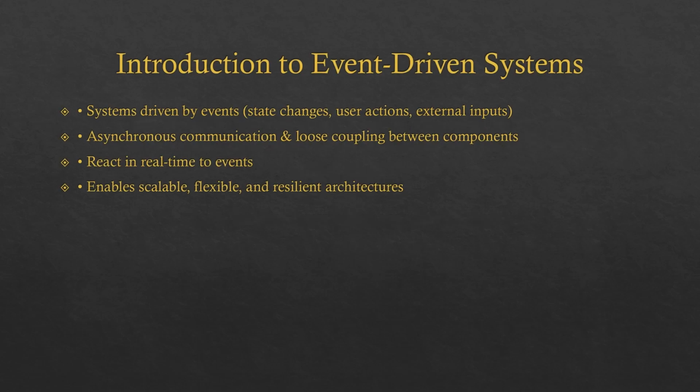Event-driven architecture is a system design approach where components communicate by producing and consuming events. These events represent state changes, user actions, or external triggers, enabling the system to react in real time. The main strength of EDA is its asynchronous nature, ensuring that components remain loosely coupled and independent.